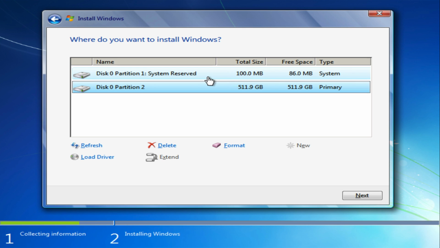You can delete the system reserve. I do not recommend it. But you can format this partition here. In case you already have something on it, let's say you're doing this on another computer and you're at this screen here. If you want to format that hard drive and install Windows 7 brand new fresh, this is where you click and you format, or you can delete it, delete everything and create a new partition and a new system reserve. But we already have this formatted, we already have it ready to go, so we click next.